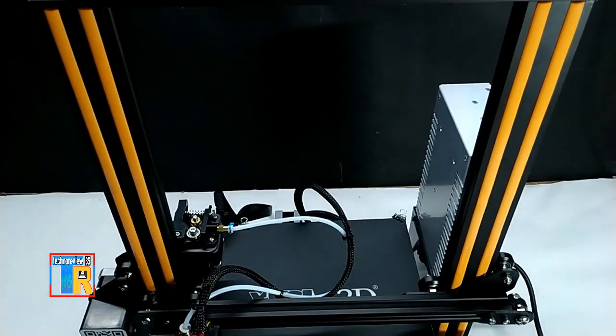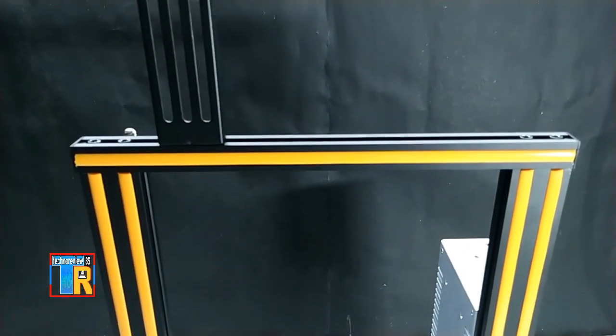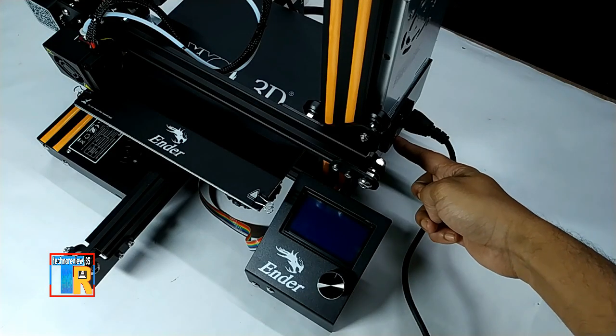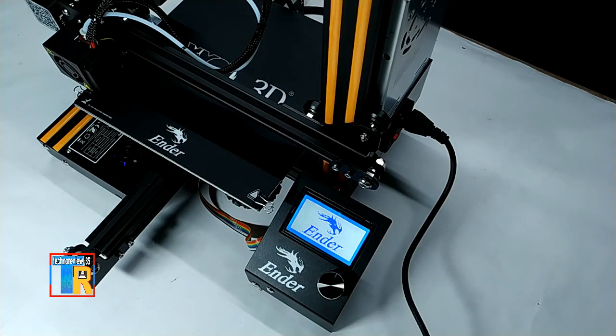Now assembling is complete. I spent about 3 to 4 hours on it. The user manual is very good and I did not use any extra tools for assembling. All essential tools come with it.